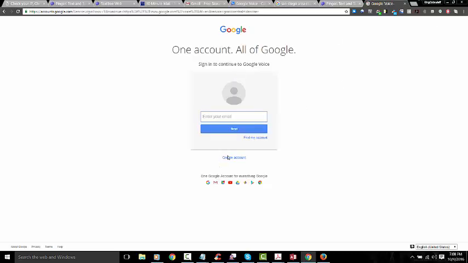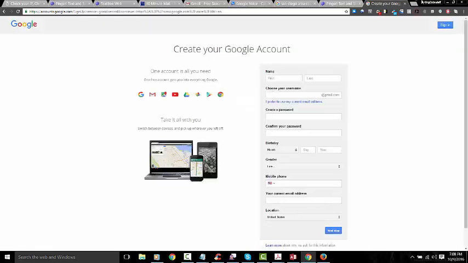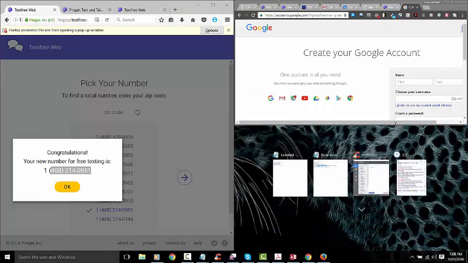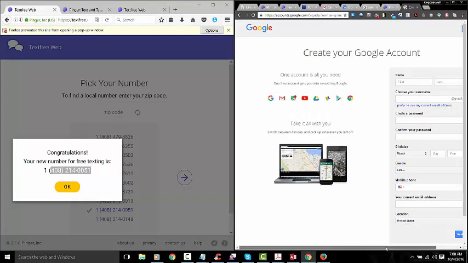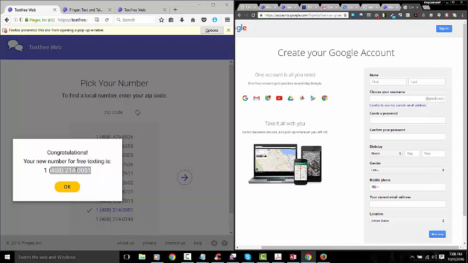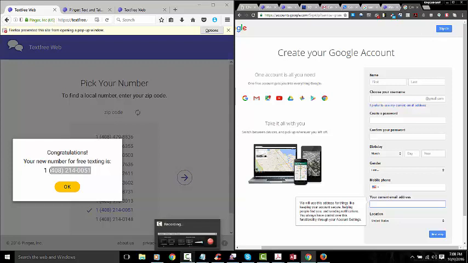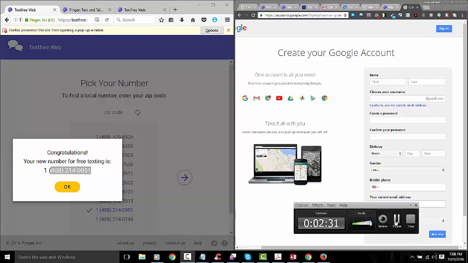So let's say that we are creating a very fresh account. And on here, you can just use fake information as well. The only thing that needs to be the same is the number that you see here. So you're going to input that number that Pinger is going to provide you right here. And as far as your email, I would recommend that you use a mail.ru email in case you need to reset your password on Google. So once you've successfully submitted that information, you will be allowed to log in to your Gmail account, and that's how you verify your Gmail account.